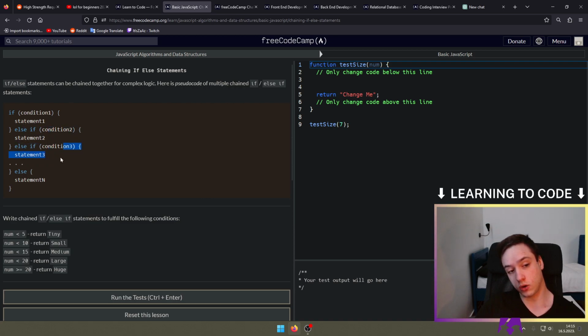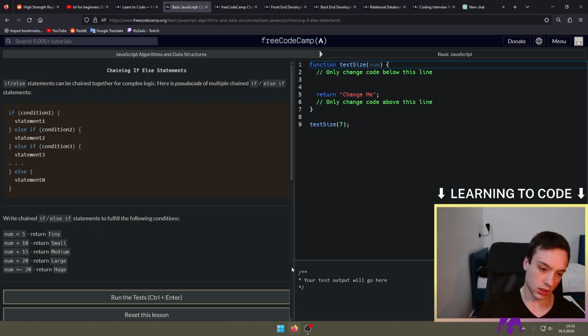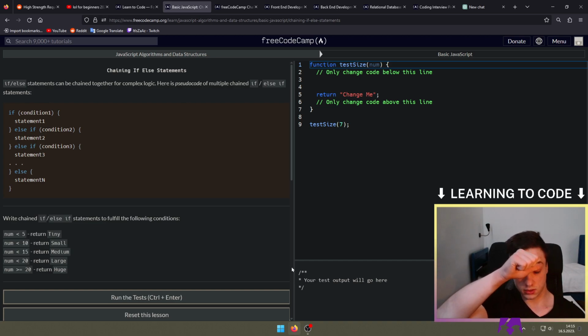Pseudocode is basically just like a shell that you can fill with real conditions, real statements. This is just so you can remember. If statement, else if, blah blah, else. Change the if else if statements to fill the following conditions.